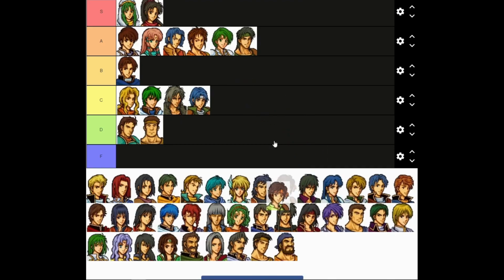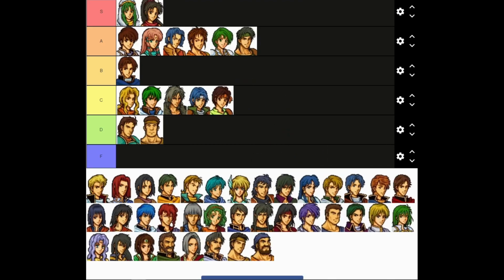I'll give Ronin and Tanya C tier. Debating Ronin B, one for the memes, but two for the 3 movement stars he has. But it's 3. It's not 5, it's not 1, it's 3. He's a very awkward unit. He has more magic than strength, but there's no magic bows.